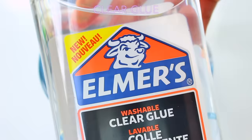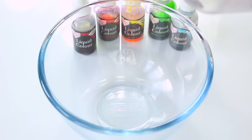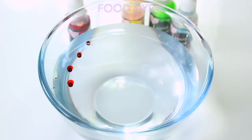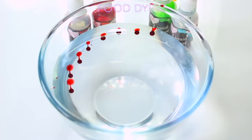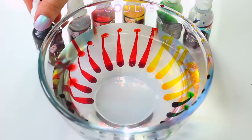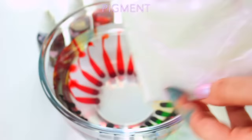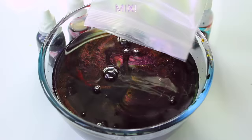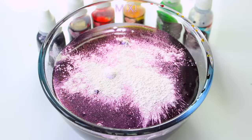I was so pleased with how the first one turned out that I decided to try the method again but with way more colours and a different pigment. For the base I went ahead and added red, orange, yellow, green and blue, and I also wanted purple in there by the end. Because the base is clear I needed to lighten it up, so I added some white pigment — it's a pink-to-white colour shift pearl pigment, so so pretty. At first the colour looked like it was going to be purple but going towards the back it looked more like an auburn green, so I added more just to get a consistent colour and it ended up mixing to a really gorgeous purple.